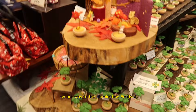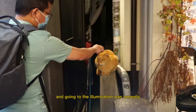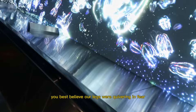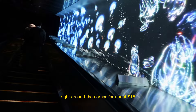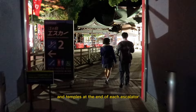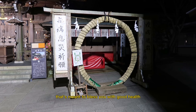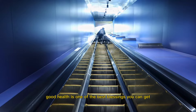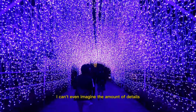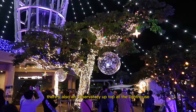We got to walk through the main shopping street on our way to the illumination festival, and by this time we had walked a lot. Going to the illumination was honestly a last minute decision — we really didn't do any research on it. So when we were greeted with a huge staircase at the end of the shopping street, our legs were quivering in fear. But thankfully they built paid escalators right around the corner for about $15, which includes entrance to the illumination. What would have been 20 minutes of stairs quickly became a five-minute escalator ride. There are a total of four escalators with pit stops and temples at the end of each one. One temple had a lucky ring portal that's meant to bless you with good health if you walk through it, so of course we had to do it. I was in awe when we finally reached the top — it's where the lighthouse is, and Japan takes illumination light festivals to another level. There's also an observatory up top at the lighthouse, and it's a really nice area to sit and relax.